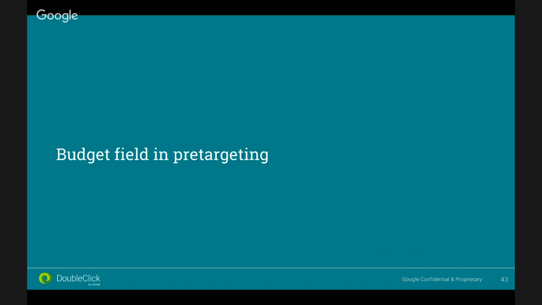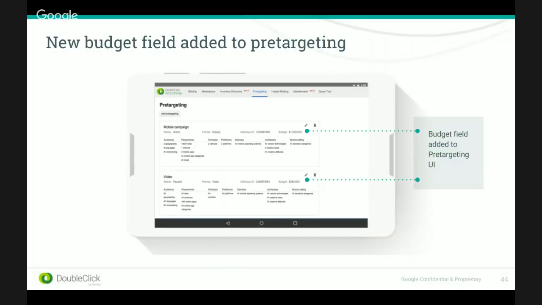We wanted to bring the same kind of functionality over to the new AdX UI so that you can cap your daily spend per pre-targeting configuration and not spend more than you would like to within a given day.